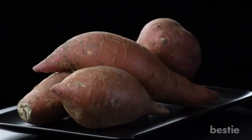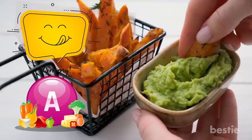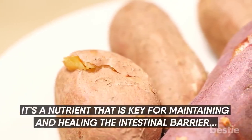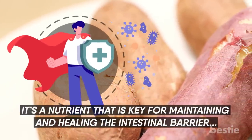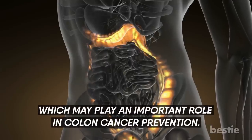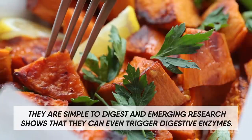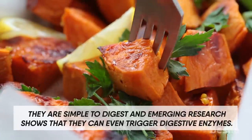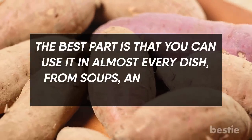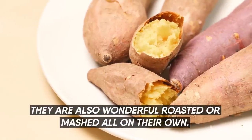Sweet Potatoes. Who doesn't love sweet potatoes? They're an absolutely delicious root vegetable that contains a wealth of vitamin A — a nutrient that's key for maintaining and healing the intestinal barrier, as well as supporting a healthy immune system. Sweet potatoes have a specific kind of antioxidant which may play an important role in colon cancer prevention. They're simple to digest, and emerging research shows they can even trigger digestive enzymes. The best part is that you can use them in almost every dish, from soups to stews to gluten-free baked goods, or simply roasted or mashed on their own.